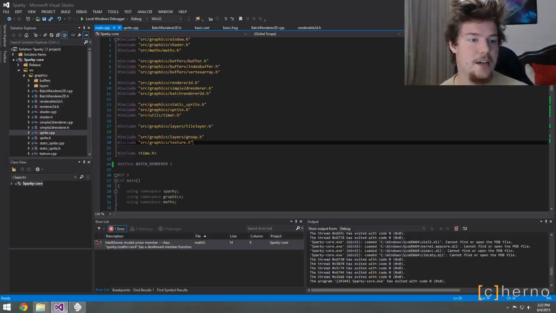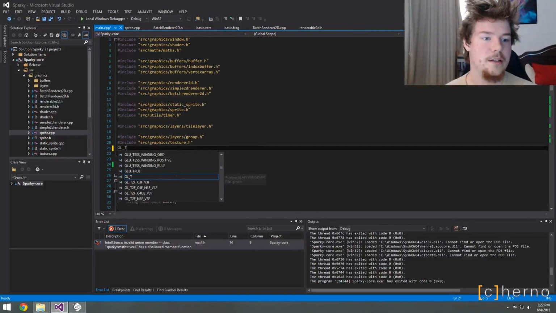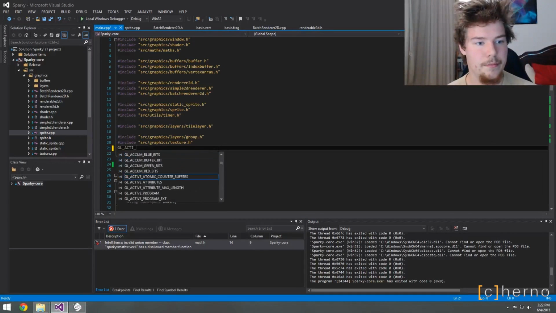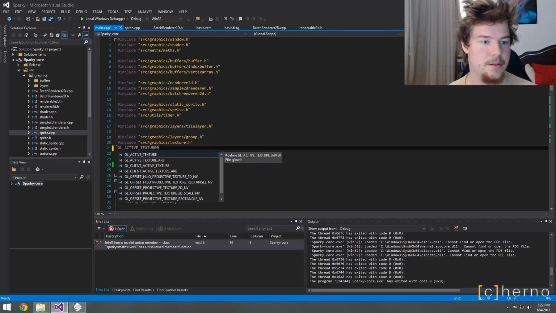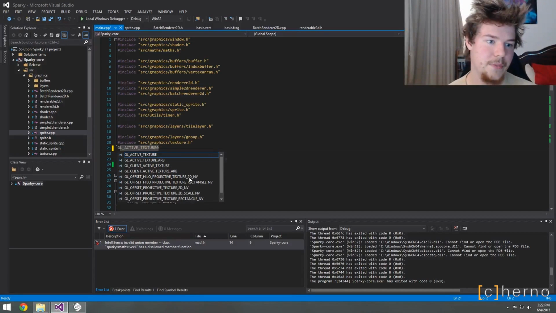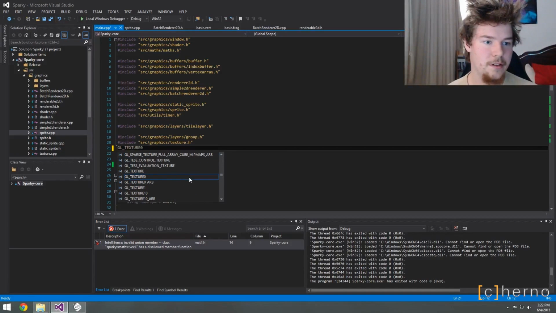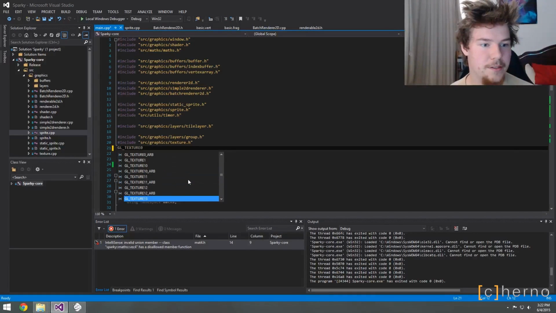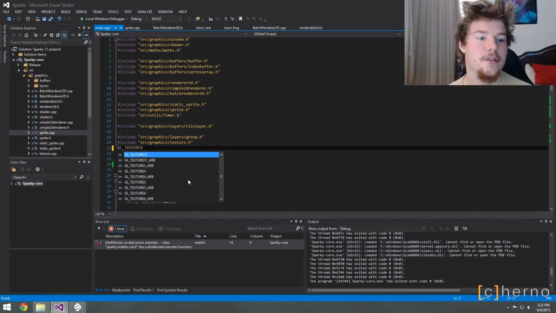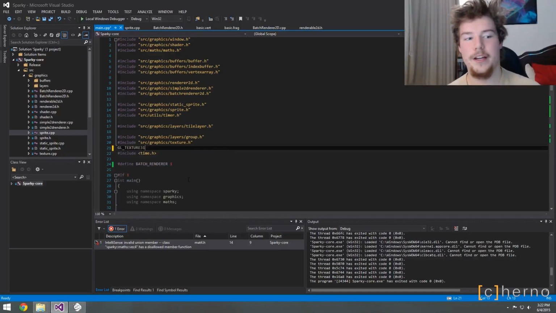Let's just quickly check. So GL texture, GL active textures. That's clearly not it. I think it's just GL_TEXTURE. Yes, it's just GL_TEXTURE. So 31. No, that's not what. Can you help me out, please? Yeah, so it looks like it only goes to 31 for some reason. But anyway, GL_TEXTURE31.